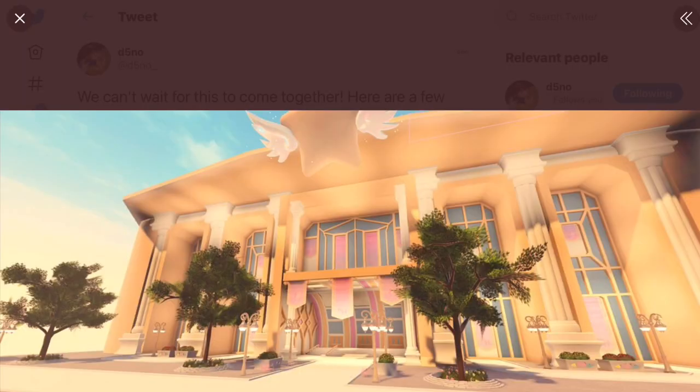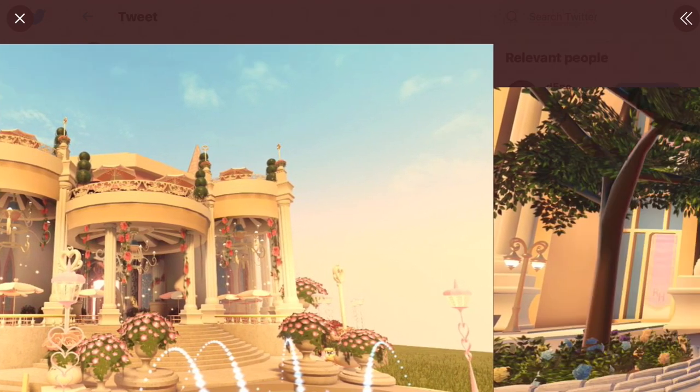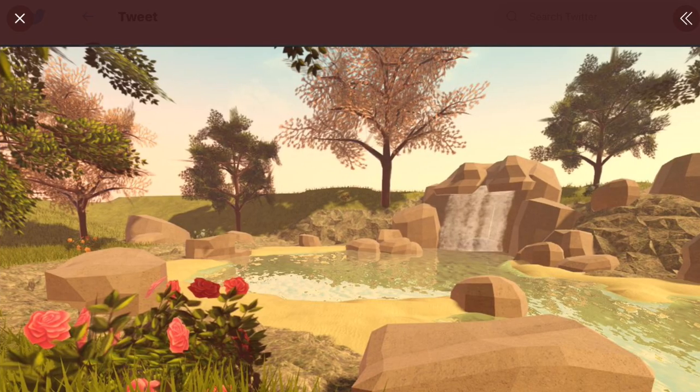If you go and look at this, you can see this is the gym area and the entrance for it in the village. Then over here, you can see what I believe is a coffee shop or a cafe, something related to that. And then over here, you can see more of what the outside area looks like.